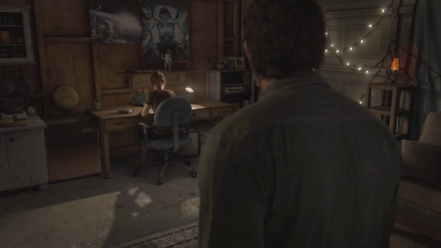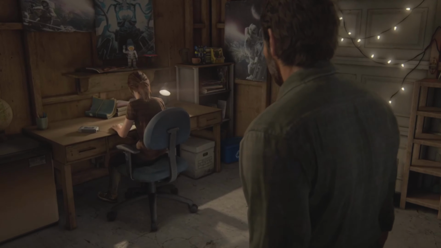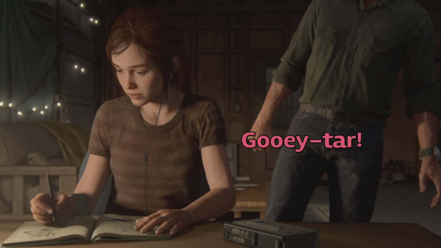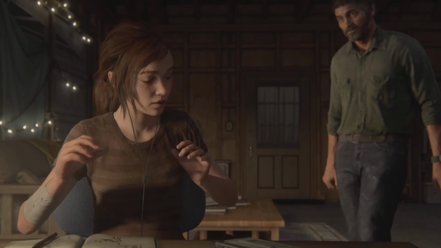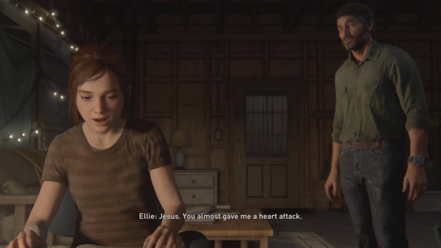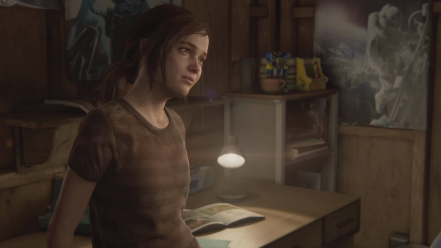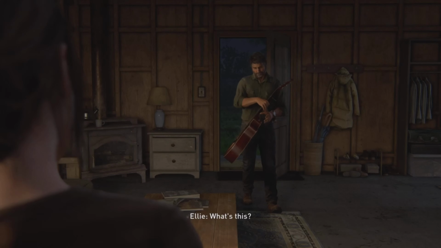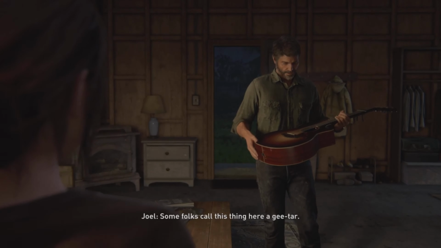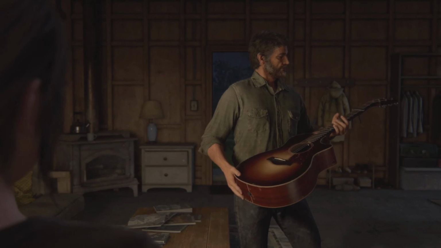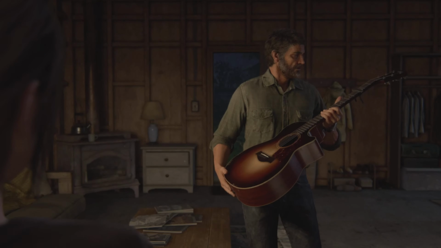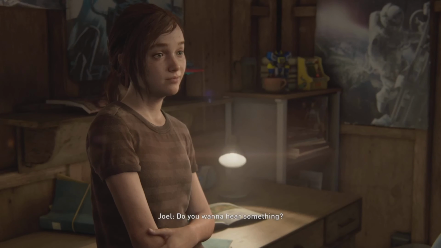So currently, while I meditate on the controls I learned from the previous tutorials, I am now called to play guitar for Ellie. Fortunately, The Last of Us 2 keeps it simple, with only a single analog stick required to string the notes. A more challenging version would have to be Final Fantasy VII Rebirth's piano, which makes use of both of the sticks. My point is, this can be more diverse than it has to be, and it can alienate the game's basic controls if used for more than an interactive event.